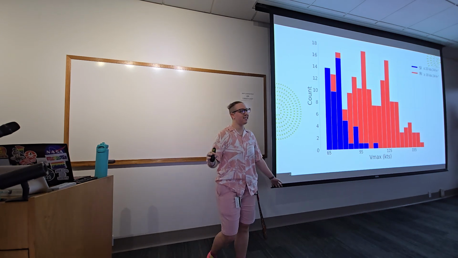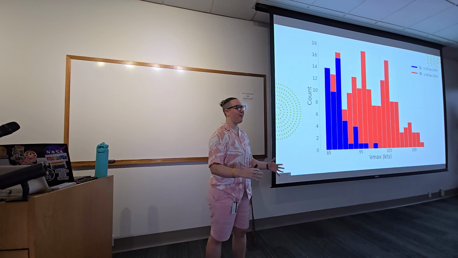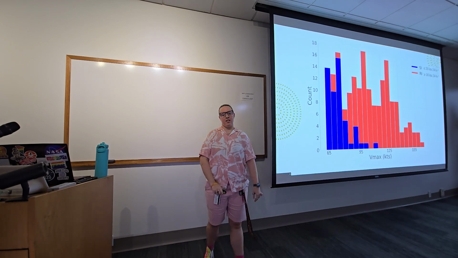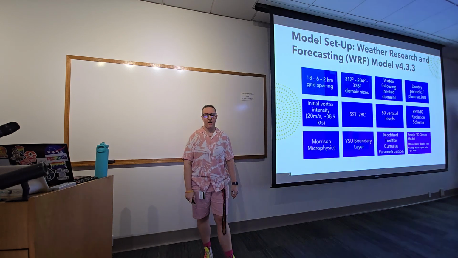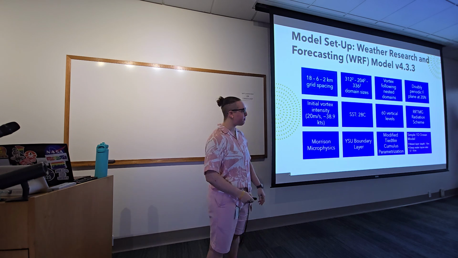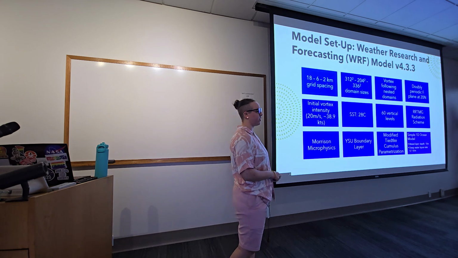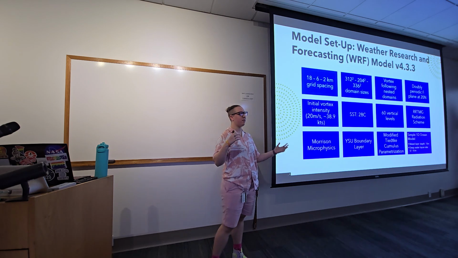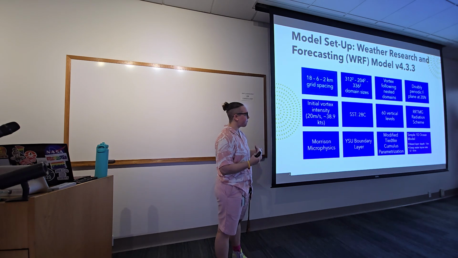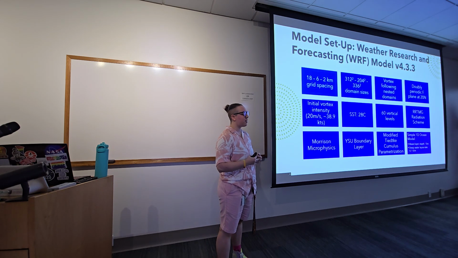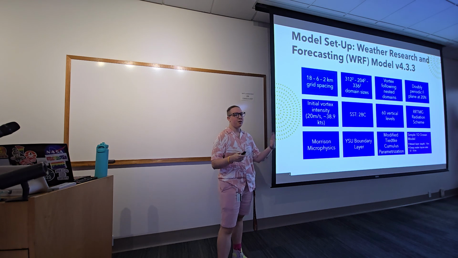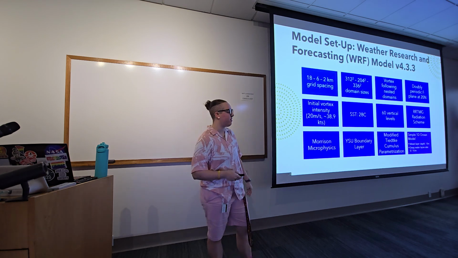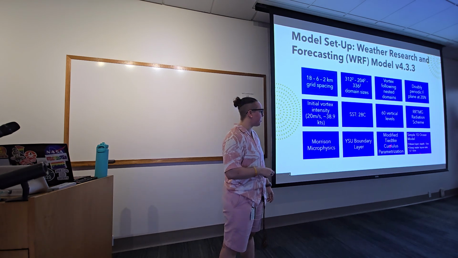So we're like, this does exist. We just have to figure out how to get it in the model. There's a few ways that we got it. The first is with our model setup, in particular the radiation and the ocean. A lot of idealized models don't include those. They do have additional things that you have to consider. You're making it more complicated. A lot of people just want the simplest model setup that you can get. But we put in radiation and we also put in an ocean.